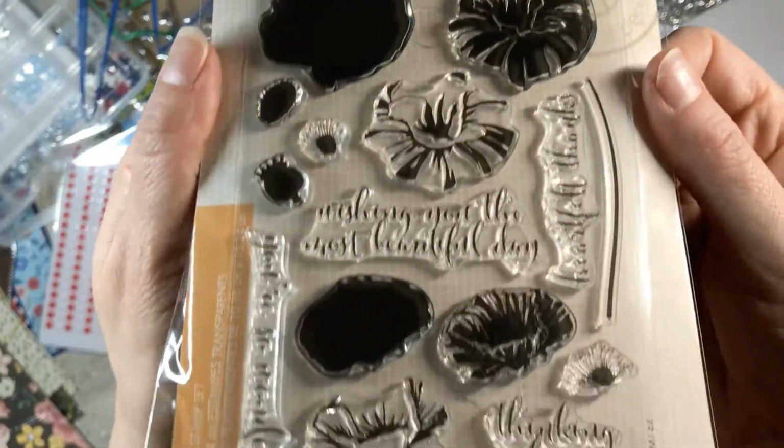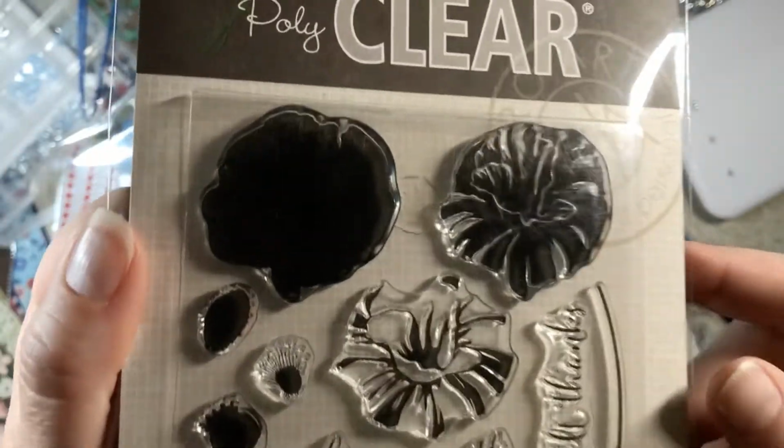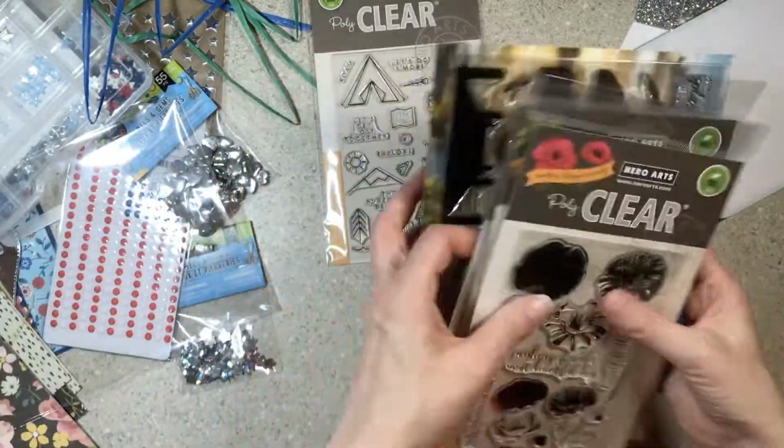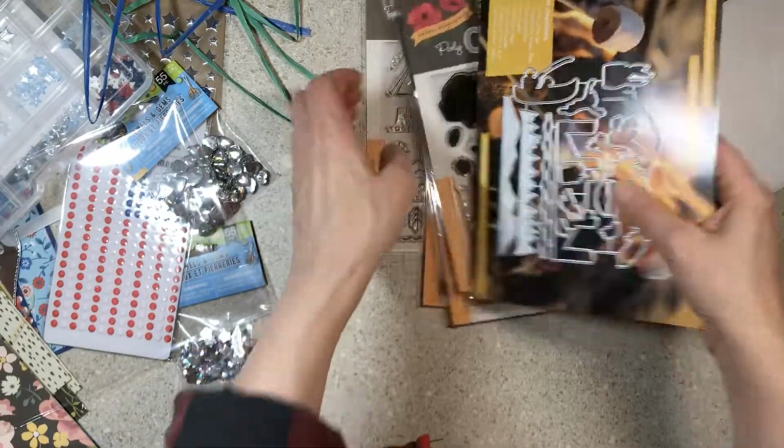We look at poppy dyes and poppy stamps and poppies everywhere we go and then test them out. So maybe this is the one. So those are the Hero Arts, the My Monthly Hero stamp and die set, and then her add-ons for it.